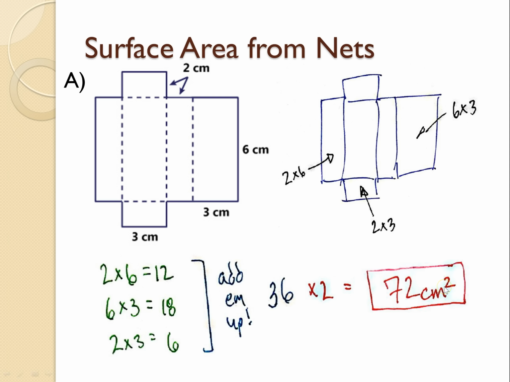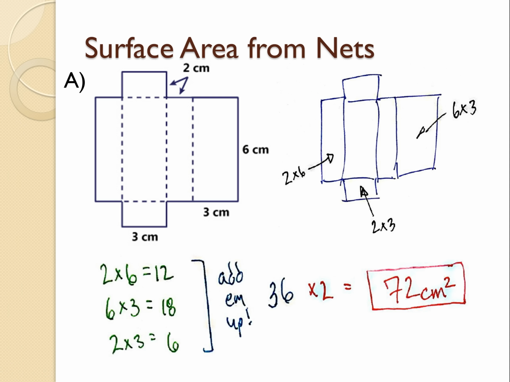Okay, so there's some people that are like, yo, Mr. Hain, this is a three-dimensional figure when you fold it up, and yet here we only have a squared instead of a cubed for the units. Now, the big deal is, as you see, we can unfold it flat, because when we're finding surface area, we can always fold something flat, so it's just 2 dimensions. I'm also dealing with just length and width. I know length, width, and height come up, but when I fold it all the way flat, it's just a 2-dimensional shape. So I'm adding up all of the areas for each of those rectangles, and then multiplying them times 2 to get my total surface area.